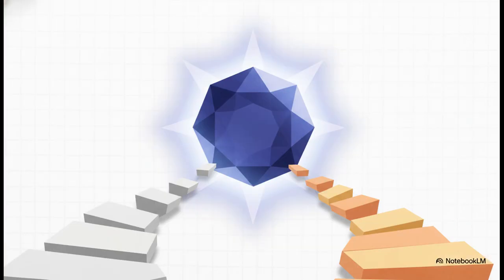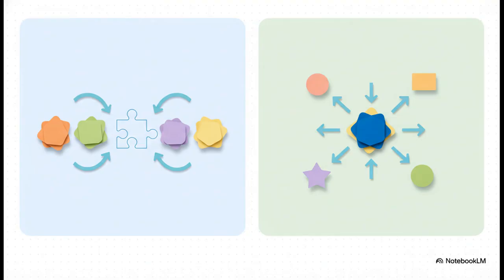So to put this idea into practice, the creators of Word2vec came up with two really clever and kind of competing strategies. You can think of them as two different ways of playing the same language game, each with its own special trick for learning from a word's context. All right, here's the breakdown. The first one is called Continuous Bag of Words, or CBOW for short, and it's basically playing a fill-in-the-blank game.